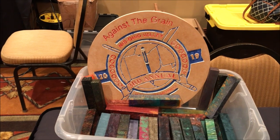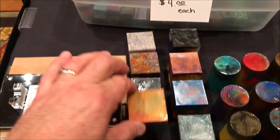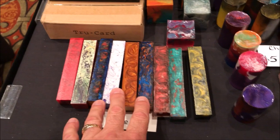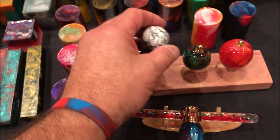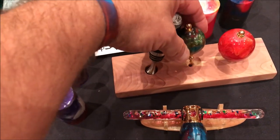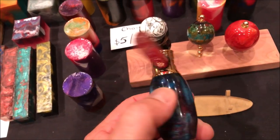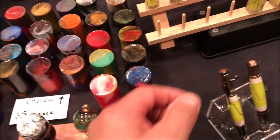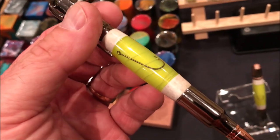I'm with Against the Grain. Take a look at this — they've got some beautiful resin blanks, lots and lots of bottle stopper blanks, both the square and the round. Here's a few more resin blanks up front, and a couple of examples of how their blanks look once turned. These are Christmas ornaments here. There's a kaleidoscope — isn't that beautiful? Last year they were in partnership with Jason Rose on the table at the Augusta show.